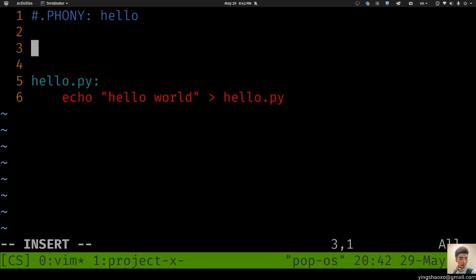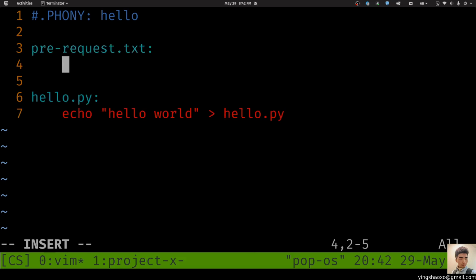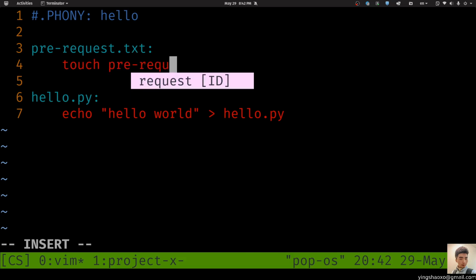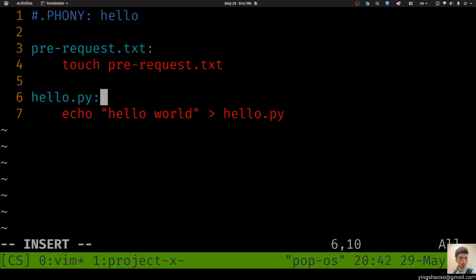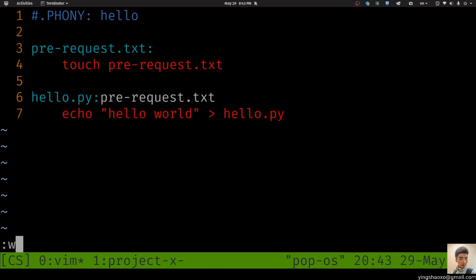For example, here I create another target for a file called prerequisite.txt, whatever file you like. This target requires nothing, but we also want to make that file. So now we say that the hello.py file needs prerequisite.txt as a dependency.